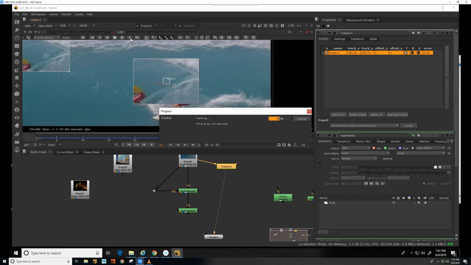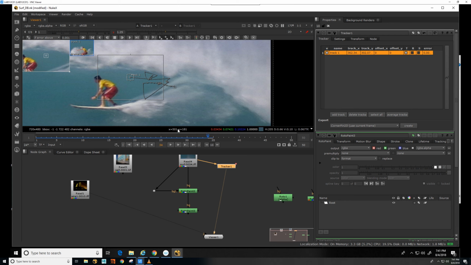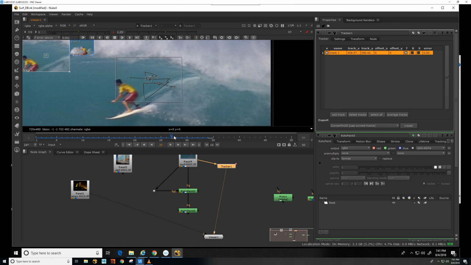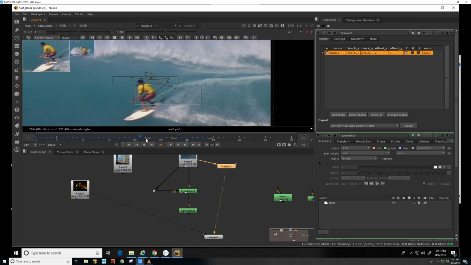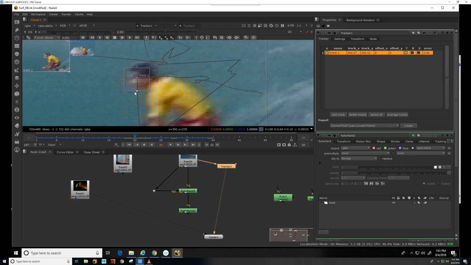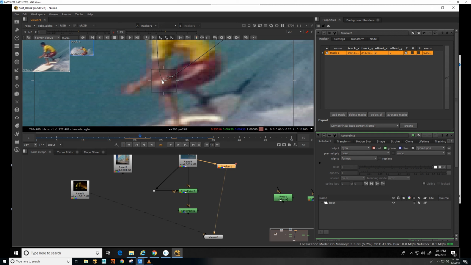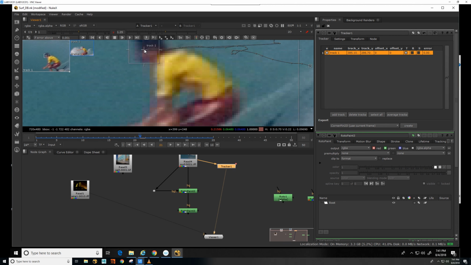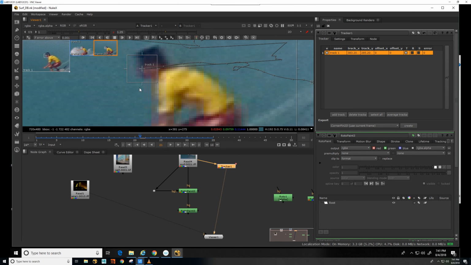Now I lost it here. Let's see if I can get back that mojo. So I'm going to give it a little helper frame here. So here, you can obviously delete bogus frames, or you can overwrite them as well. And I might recommend just a nudge, single frame. Looks like it's still sticking. Try it again. Let her rip. Boom, boom, boom.